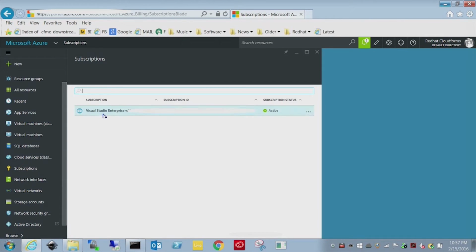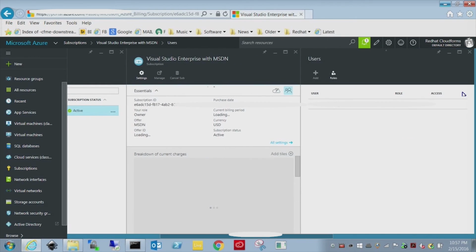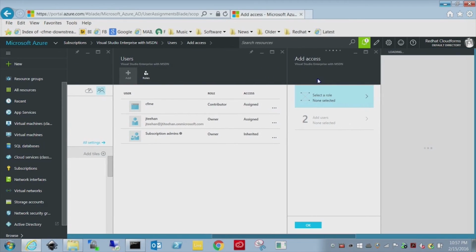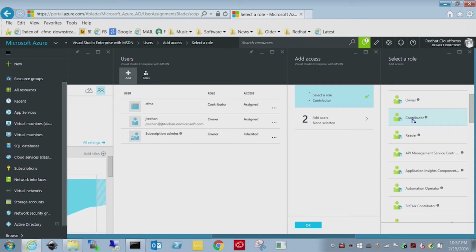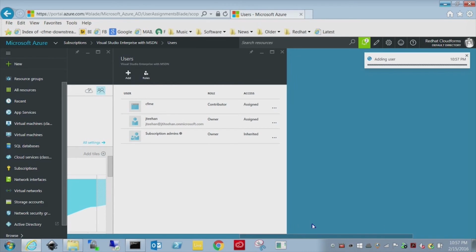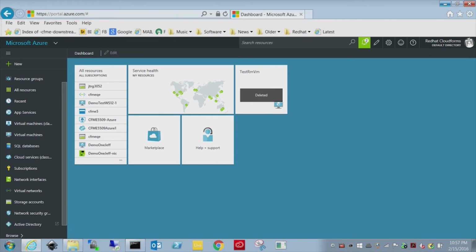So that's for the resource group. You can also perform the exact same steps on a subscription. So what we're going to do is select my subscription here, click the access button again, and add a user, and that user is still a contributor. And we're going to search for the same Active Directory app, CFME demo. So now we have that role and user assigned globally. So any resource groups we create on the fly are going to automatically be configured to work with CloudForms.